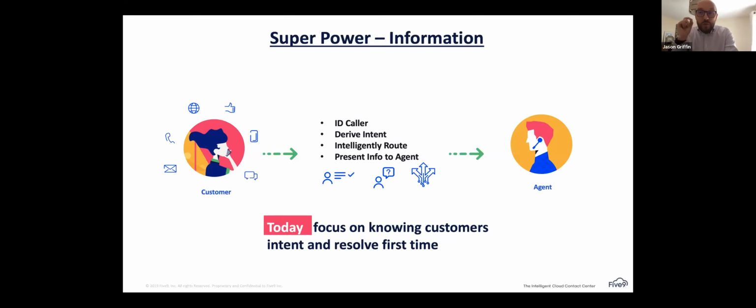But if the information, through the right technology, is provided to that agent to tell them everything they need to know about this caller, what's happened in the IVR or any other route they've come in, depending on the channel, what their intent is, and all the other relevant information that comes with it. I used to have 5 or 6 different screens open at any one time, clicking between tabs and understanding what to say. It's confusing to everyone, but if they can deliver the right page in the CRM or in your knowledge base or intranet, internet page that comes with the intent the customer's coming in on, that makes the experience for the customer so much better than if the agent is having to put them on hold.